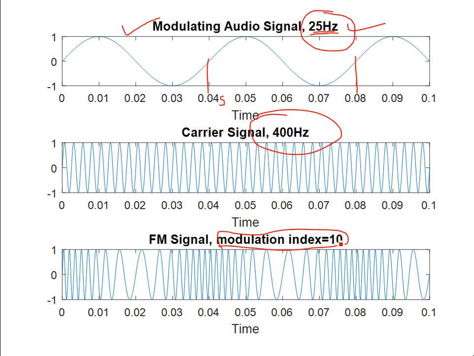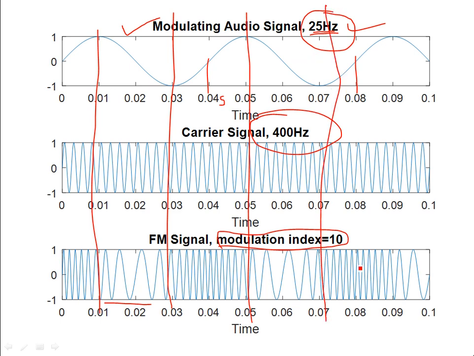So for this you see the modulation index is 10, and you see when the amplitude starts decreasing, the instantaneous frequency is low over here. Okay, so it starts decreasing from 0.01. So you have more frequency, f is high in this region. Then the instantaneous frequency is decreasing in this region up until 0.03. Okay, so you have the waves that are not much closer to each other in this region. Then again, as the amplitude starts rising up until 0.5, you see the waves are more bunched together. Then again, the waves are relaxed. Okay, so it looks like a series of compressions and rarefactions, like a longitudinal mechanical wave. Anyways, so you see with respect to the amplitude, the frequency is being varied.